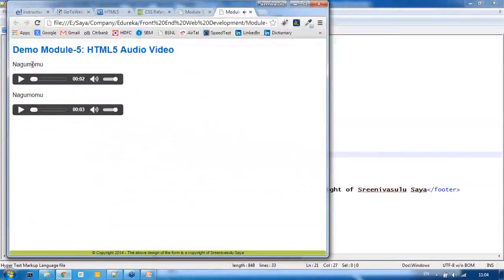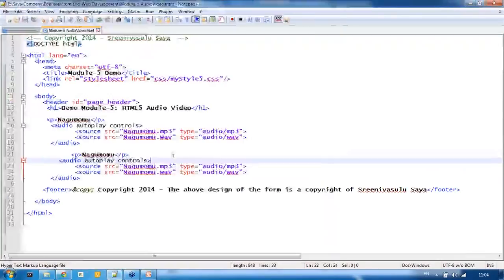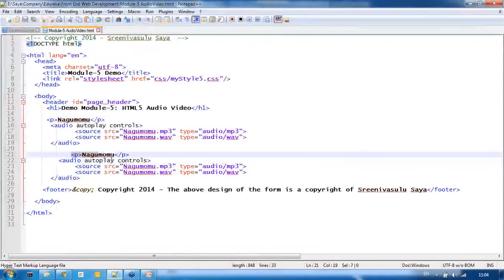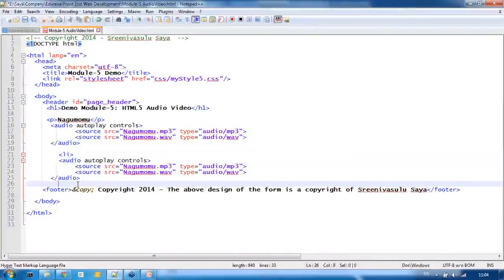This you have to define using another element. You can do it like this, or you can use li tags as well. It's up to you. It's all left to your creativity.